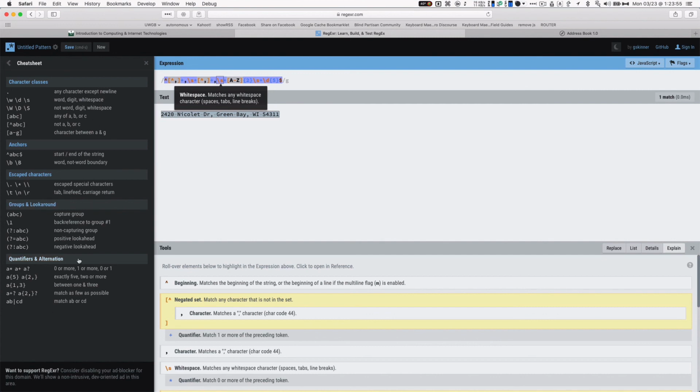I think none of this is super difficult. And you can do just a lot of amazing things, even with just this first bunch of things here. Matching any word, any digit, any space, match anything that's in a character class, match anything that's not in a character class, match any range. Very powerful stuff.